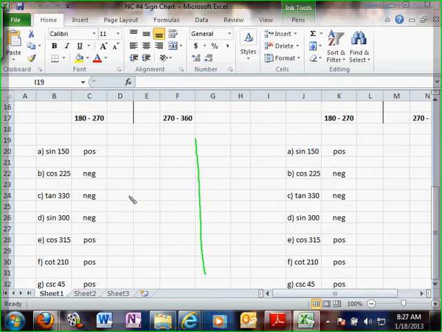Let's say we have our XY plane here, and we have quadrant 1, 2, 3, and 4. So, sine of 150 degrees. From the previous lessons, we know that we need to start in standard position along the x-axis. I've got 150, that's positive, so I'm going in a counterclockwise direction. If I go this far, that's 90 degrees, so I need 60 more degrees, which ends up over here in quadrant 2.